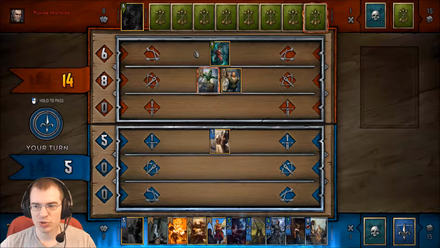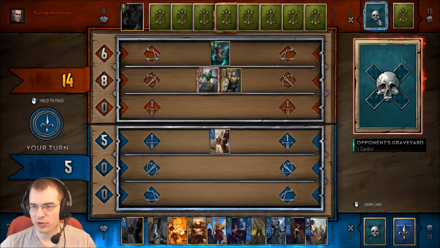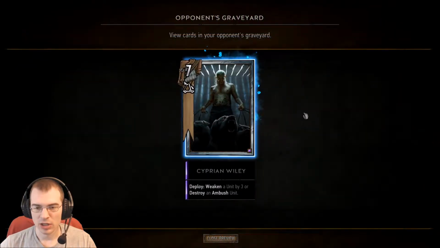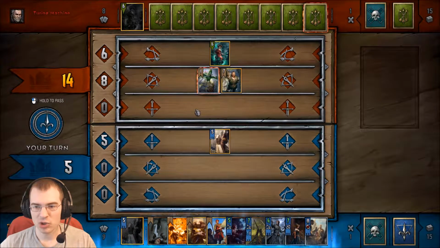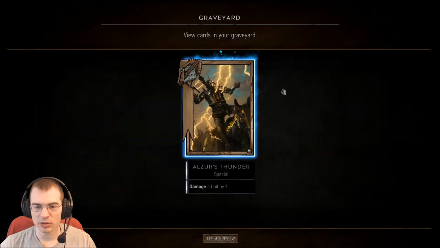When a unit is reduced to 0 strength, it's removed from the board and placed in the graveyard. So if we hover over the opponent's graveyard and click on it here, we'll see that Cyprian Wiley, that unit he had on the board, is now in his graveyard. And after you expend a special card, I use my Thunder, that special card goes into my graveyard. So if I hover over my graveyard, I can see there's one card in there. And there's my Alzur's Thunder that I used.